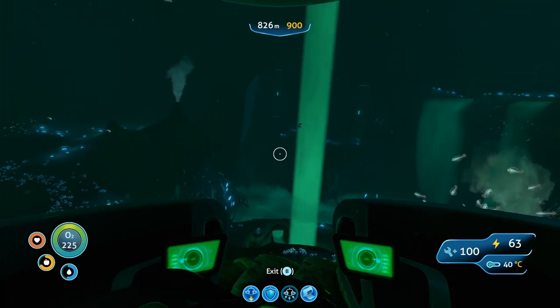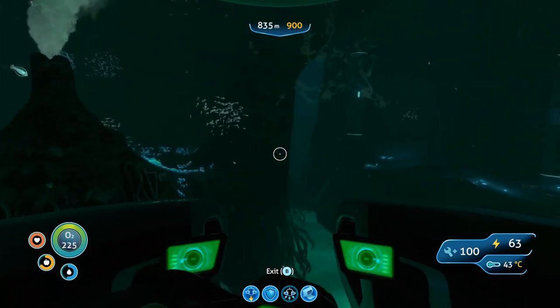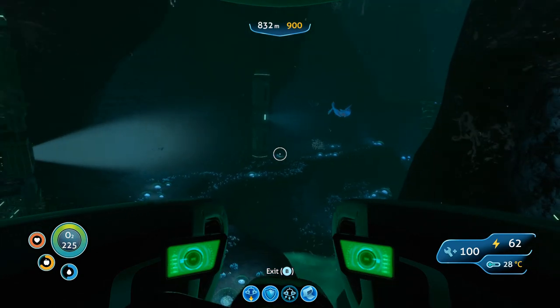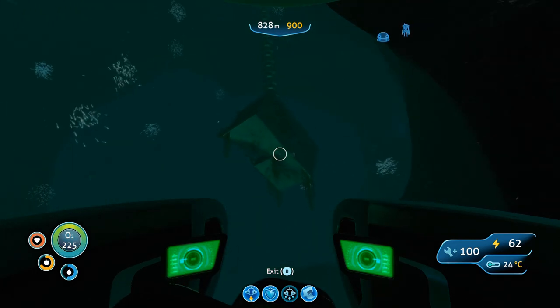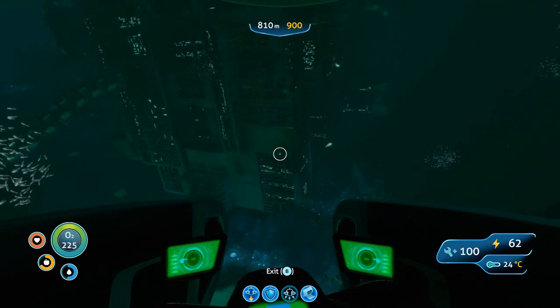Okay, so we got that scan. We've got a couple pillars over here, which shows signs of a facility. Let's see what we can find if we follow the pillars. Acting as some very nice guidelines. Ooh! Okay, this has seen better days. Well, okay. Just decide to load. Why don't we?